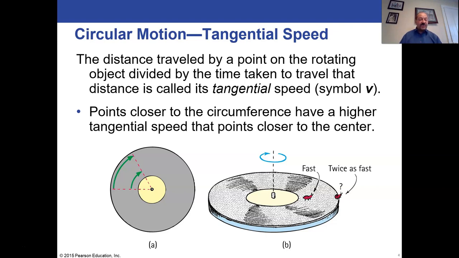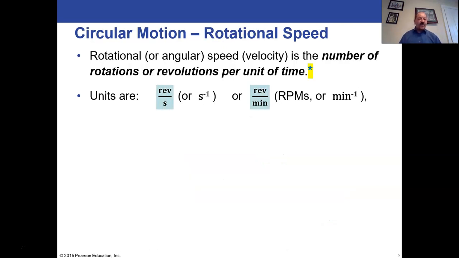If you look on the left, you'll see the green arcs. The green arcs show you both the relationship of the tangential and the rotational speed. Both of the green arcs carve out the same slice of pie, the same fraction of a circle in the same amount of time. But the smaller green arc represents the linear motion of a smaller circle than the bigger green arc. So the big green arc represents a higher tangential speed than the small one, but they both have the same rotational speed. So as I mentioned before, rotational speed is the number of rotations or revolutions per time.